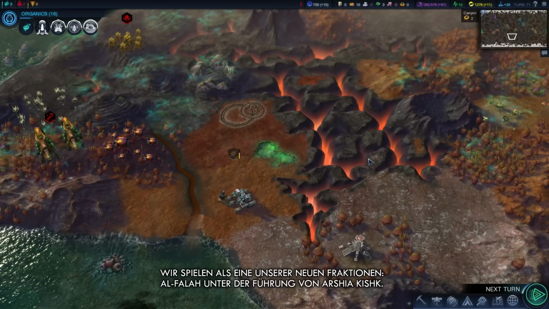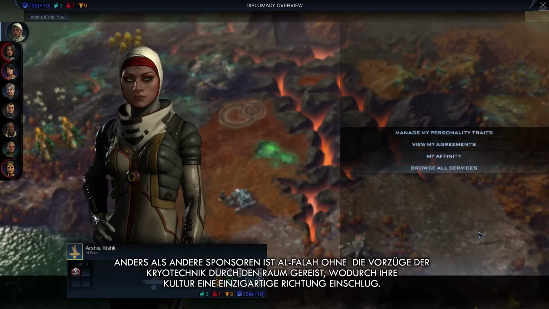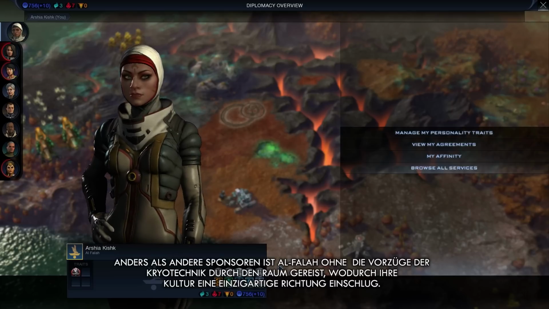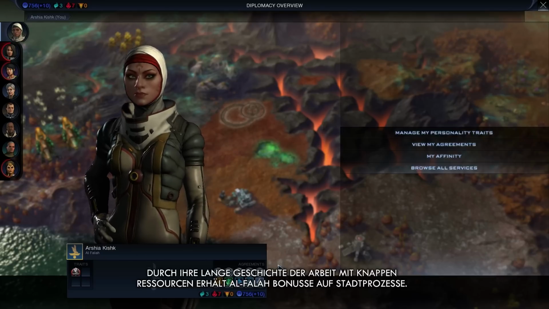We're playing as one of our new factions, Alfala, under the leadership of Arshia Kishk. Unlike other sponsors, Alfala traveled through space without the benefit of cryogenics, which gave their culture its unique direction. A history of working with scarce resources means Alfala gets bonuses to city processes.